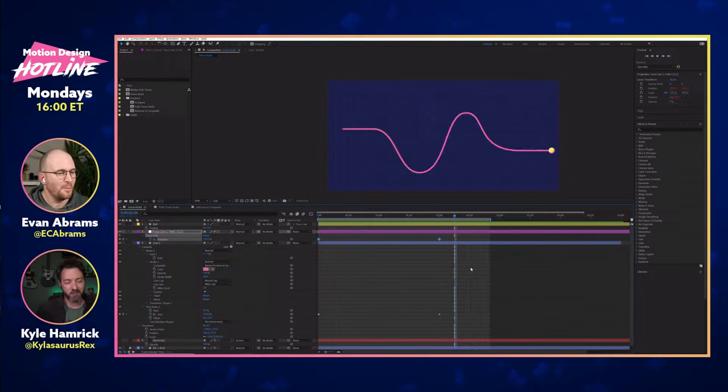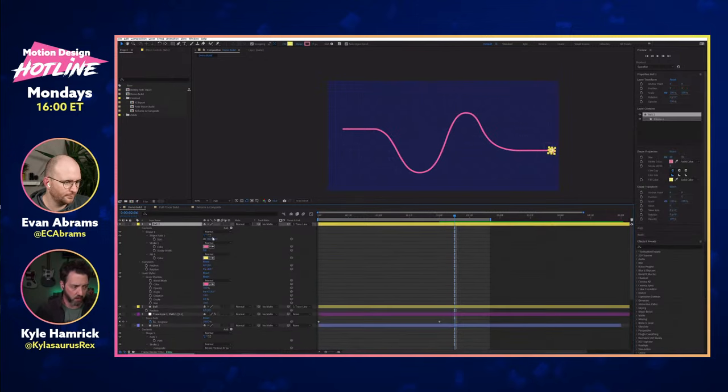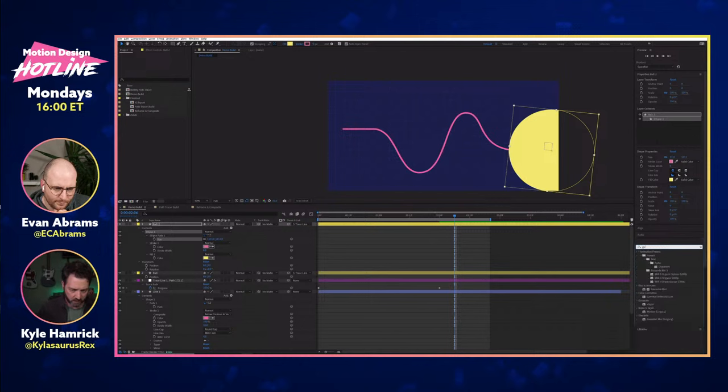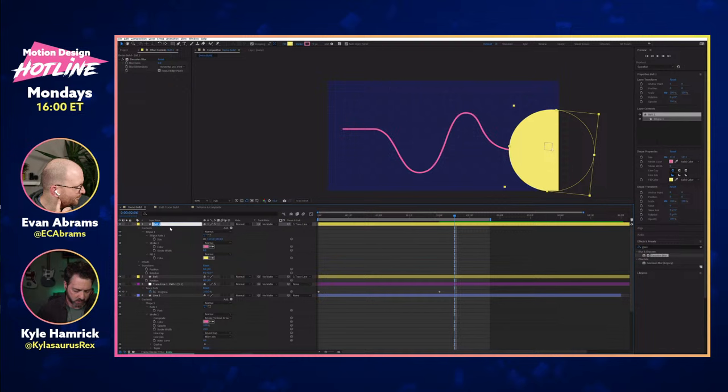Done. So part of this question was that we wanted the line to fade off, maybe say around here, like the ball is creating this line. And then when it gets too far away, it starts fading off. Well, one pretty easy way to do that would just be to duplicate your ball. And we go ahead and kill the layer style, make this quite a bit bigger, and then add an effect like a Gaussian blur, maybe. And we'll go ahead and rename this thing too. We'll call this matte. And crank up this blur to a lot.